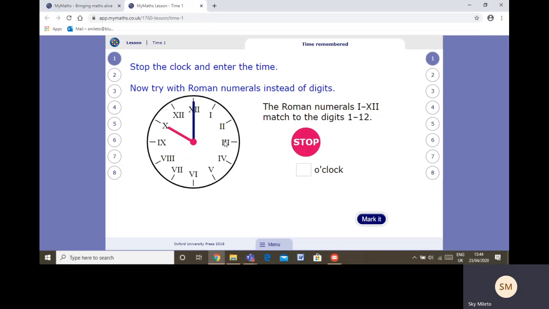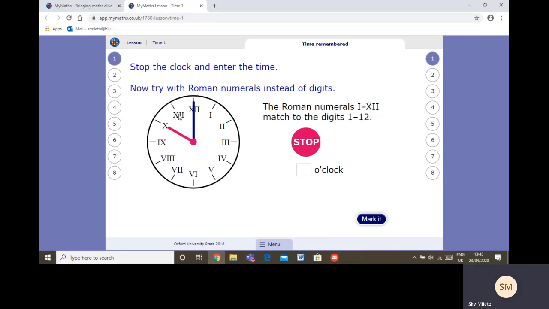Here, we can see Roman numerals. Now, these are exactly the same as normal numbers. So this is 1, this is 2, this is 3, 4, 5, 6, 7, 8, 9, 10, 11, 12, okay? For example, the X shows a 10, the V is a 5, and the I is a 1. So here's I, and then you've got II, and you've got III. And now you've got I before the V to show it's 1 before 5, which is 4. We've got a V, which is 5, VI, which is 6, VII, which is 7, VIII, 8. I before the X, which shows it's 9. X is 10.